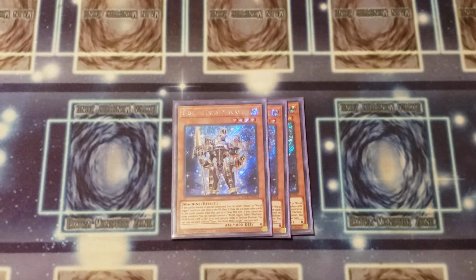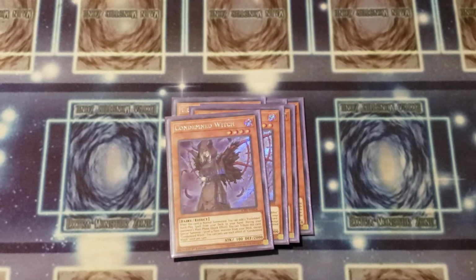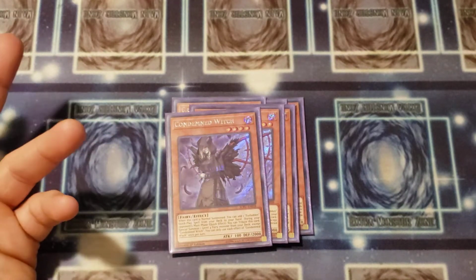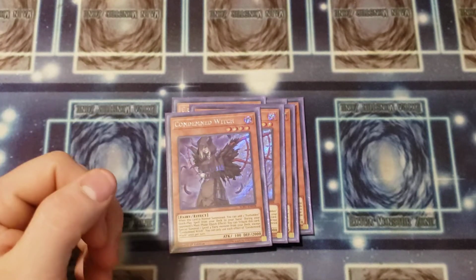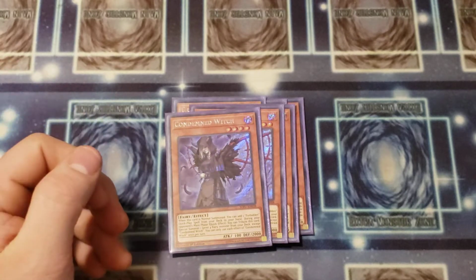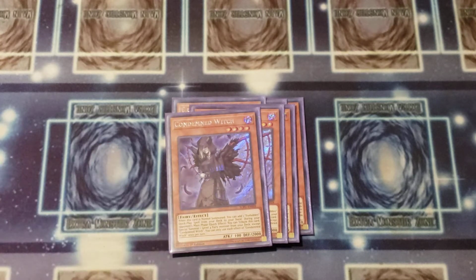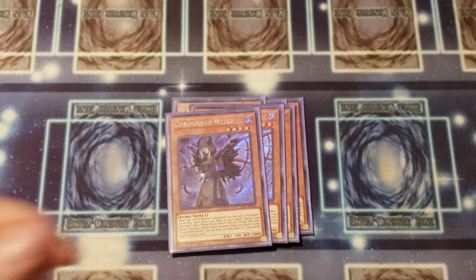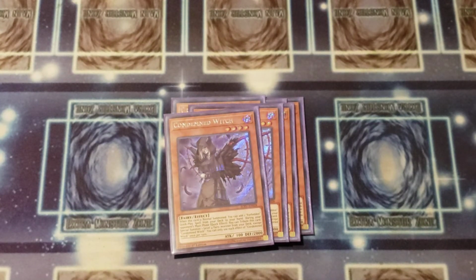Then we run 3 Condemned Witches. Whenever she is normal summoned, you get a Forbidden Quick Play card from your deck. Searchable for Forbidden Chalice, which is one of our cards that we're running for the budget version. Forbidden Droplets, but like I said, it's 80 to 90 last I checked, for just one. It's ridiculous. And on your opponent's turn, you can tribute her to special summon 1 level 4 fairy, which is great.